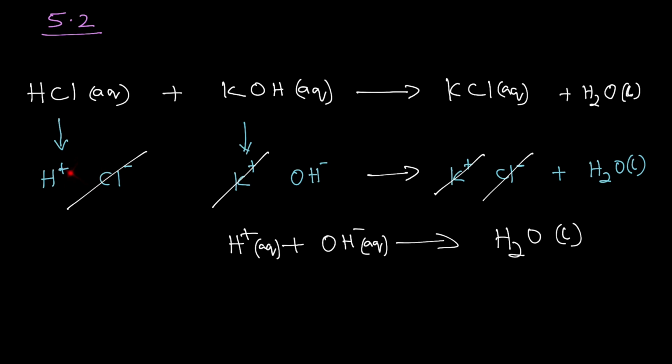How did I know that this is going to be H+ and Cl-? Well, Cl is in group 7, so it needs 1 electron, so it's going to get 1 electron from hydrogen. So that's why I know this is minus, and that would be plus, because it's only 1 electron being transferred. Likewise, potassium is in group 1, so it's going to lose 1 electron, so it will become plus, and then it will give that electron to OH, so that will be OH-. Likewise, potassium is group 1 and chlorine is group 7, so it needs 1 electron. Potassium is giving 1 electron away, so you can see it perfectly matches, and that's how I know.